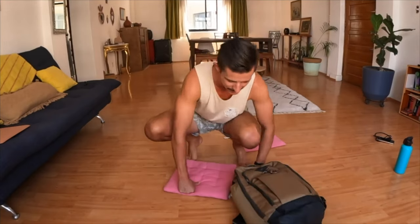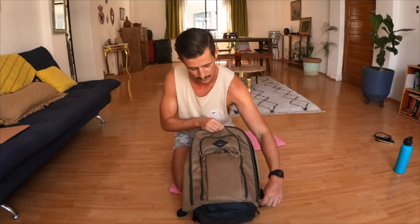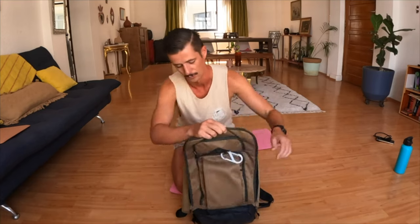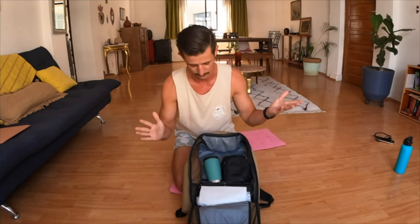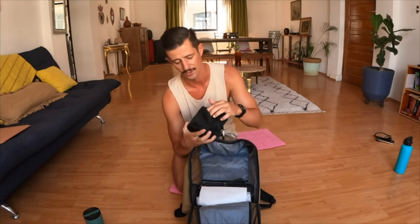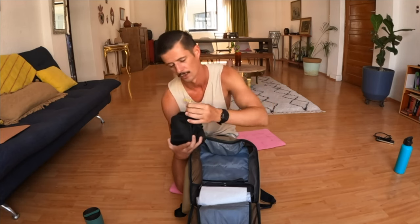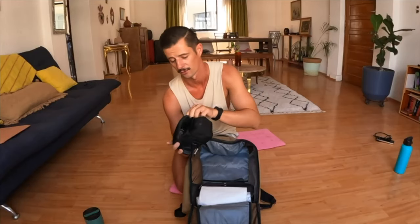Now my favorite part — the backpack. This is definitely something I could not get rid of. We'll go from the inside out because there are a lot of pockets. Inside I use what is actually a camera bag for all our cables and gadgets. I carry a few little extras in there like rubber bands — always useful. What's also good to have, though not always essential, is a little sticky tape roll, so whenever your cable plugs fold at the plug you can use this to support it. We have separate bags for all our cables — all mine in one, all hers in another. And then I have a bag for all the batteries that we carry around.